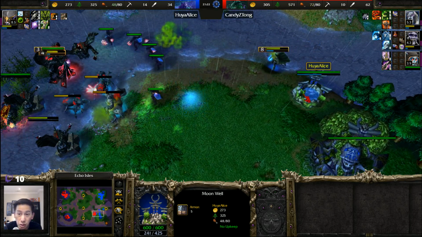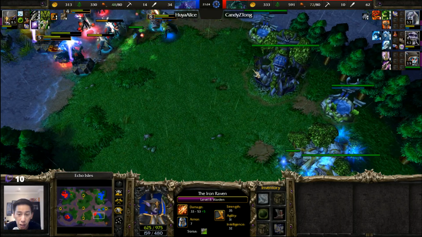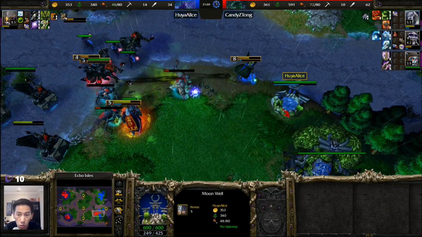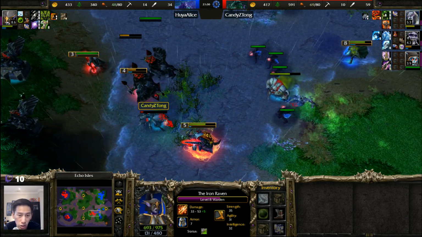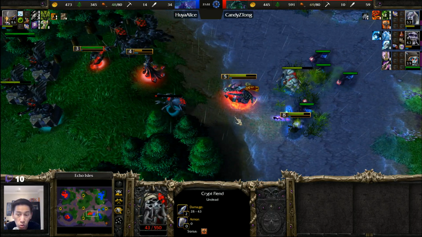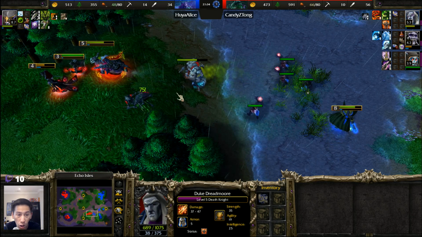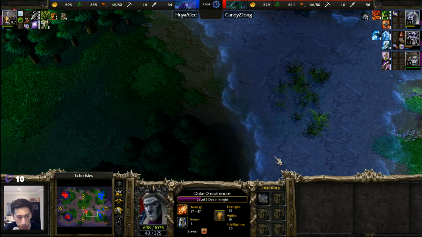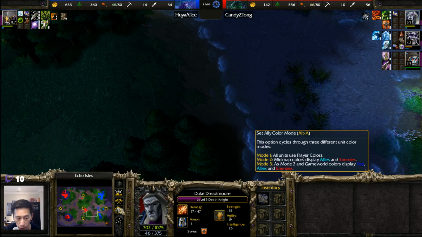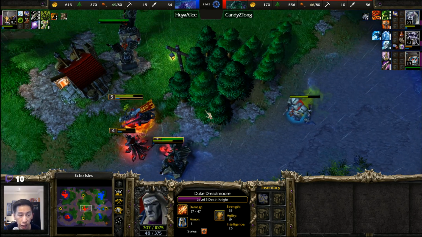44 supply compared to 72, as the Warden may not be able to hold on here very easily. Only a couple minutes of mining left. Warden now drinking right there as the Spirit of Vengeance is just picking away at those units. Are we going to see a Shadow Strike? Yes, we are. Level 1 Shadow Strike finishing off a Crypt Fiend.